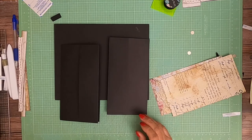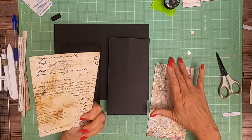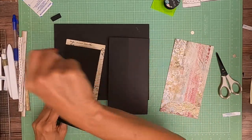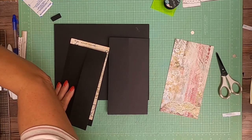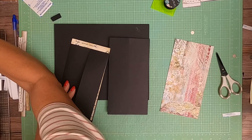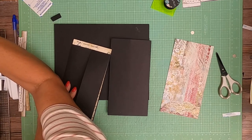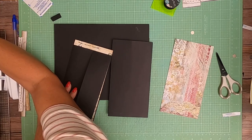That doesn't belong here. Oh, yes, it does. This goes on the inside. Sorry. What did I do with it? I dropped it and it disappeared immediately. Ah, I'll dig for it in a second. Oh, there it is, I think.